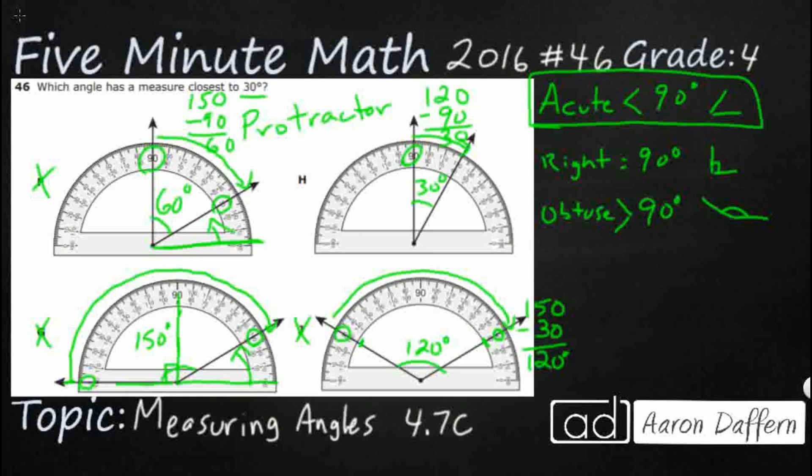And if we wanted to look on the inside, we could do the same thing. We can go from 60 up to 90. We just have to flip the order here, make 90 our minuend. But either way, inside or outside, the answer is going to be H.